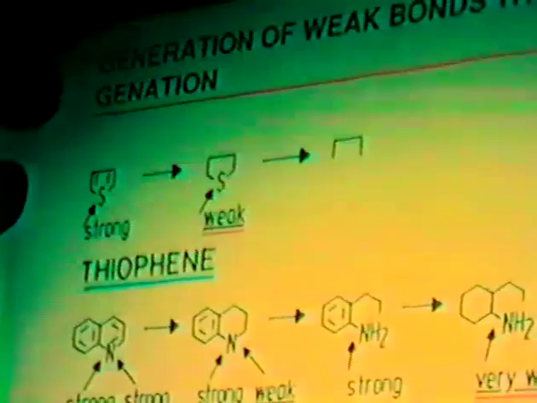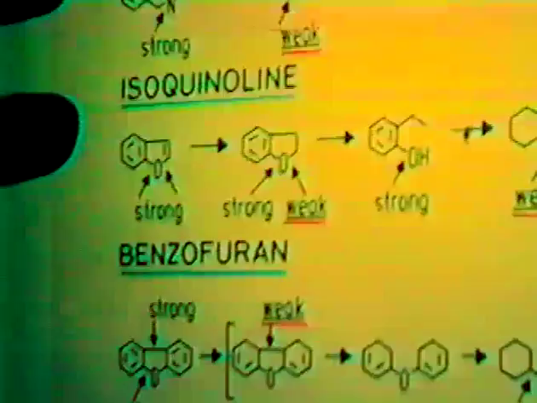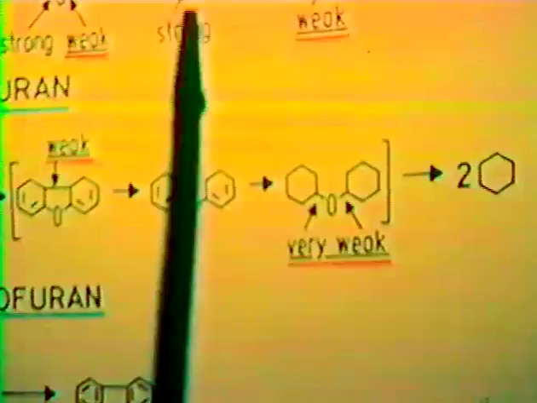With the thiophene, similarly, the original compound is more or less aromatic, and must be hydrogenated. So we have then created the weak bond, which is split, and we come to the hydrocarbon. If we have, for instance, here the benzofuran, these are compounds related perhaps to coal-derived liquids, and then we see the oxygen-containing ring is being hydrogenated, so this bond becomes weak, it is split, and then the aromatic ring hydrogenation is very slow. We have to wait until this performs, then we come to a very reactive compound, where the bond is very weak, and we get the deoxygenation.